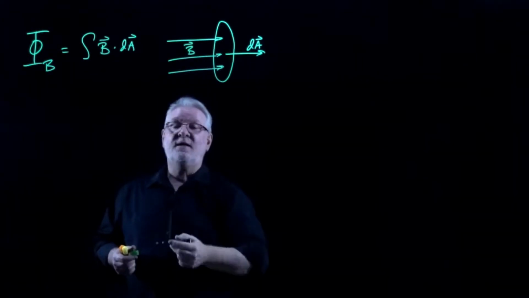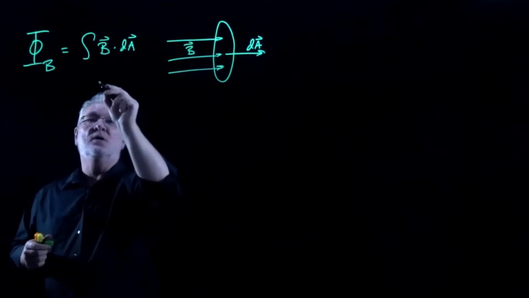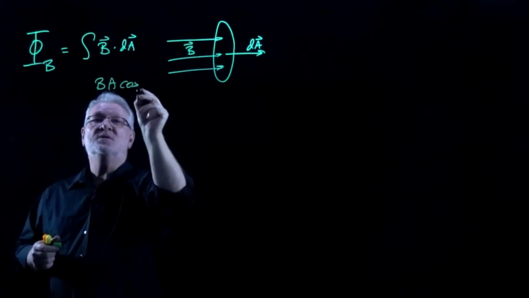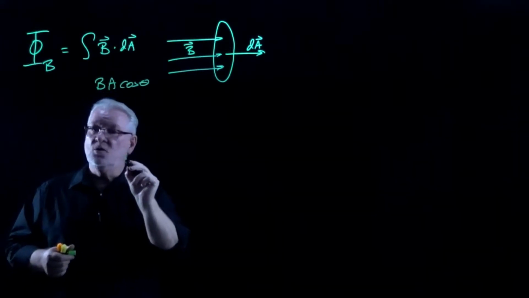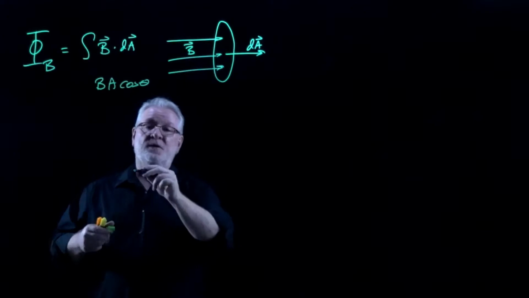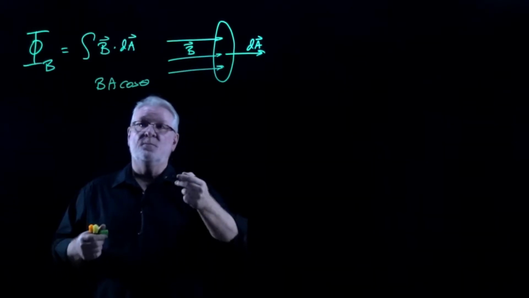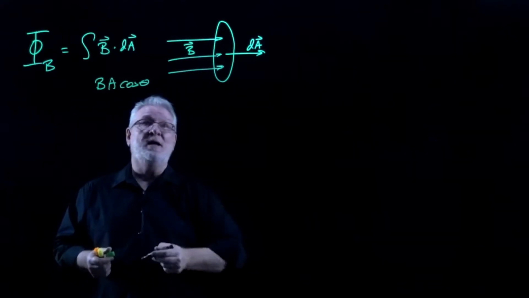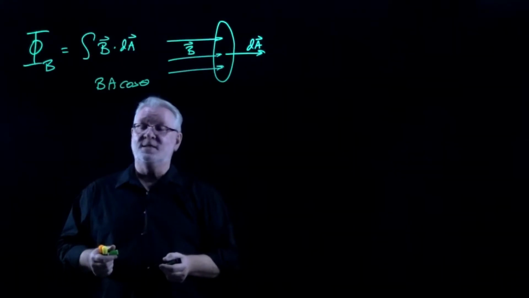Because remember, the magnitude of that quantity inside the integral, in its simplest case, is just B times A times the cosine of theta. And that assumes that each is independent of the other, that the magnetic field doesn't change as a function of the area. So it would be a constant magnetic field over the area, and then we'd just be interested in the angle between the B vector and the dA vector.